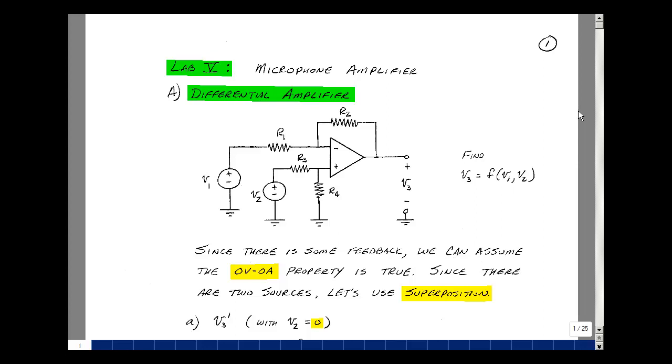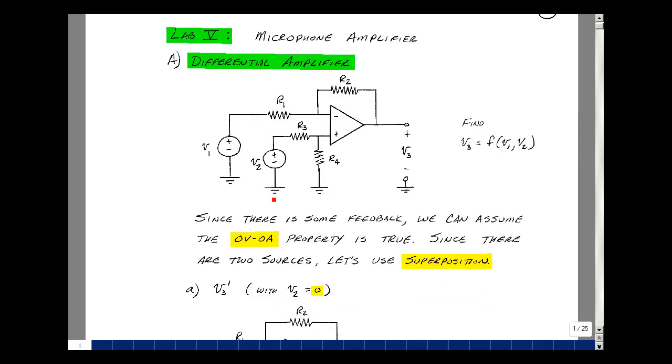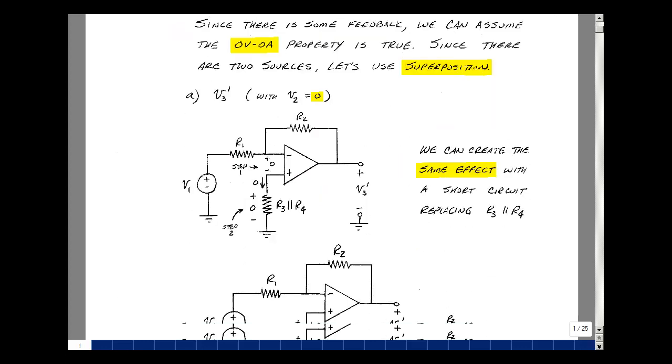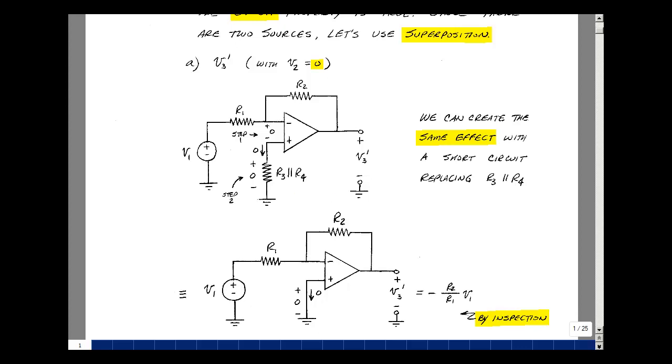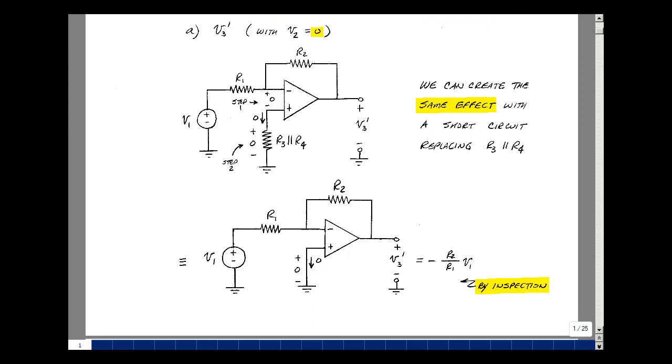I also have two voltage sources, so I could use superposition because this is a linear circuit. Let's first set this voltage V2 equal to zero, and I'll call V3 due to that source V1 as V3 prime, like we did in ECE 201. In doing that, the resistors R3 and R4 are in parallel. This looks like an inverting amplifier, but there's an extra element here. If I could replace this with an equivalent element, maybe we could relate this to the inverting amplifier. The current that's flowing in here is zero because of the zero current of the op-amp. That's going to create a voltage of zero. Now, if I replace this resistor by a short circuit, I would also have zero volts because of the short circuit, but I wouldn't change the current that's coming out of the op-amp. Replacing this by an equivalent, I now have a picture that looks just like the inverting amplifier. By inspection, the gain is minus R2 over R1 times V1, and that's my output due to the first source.